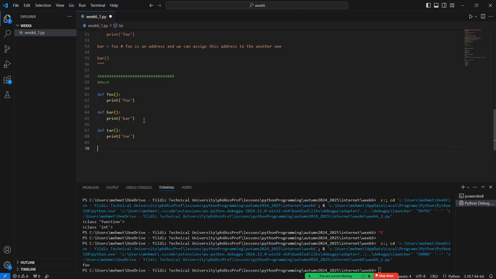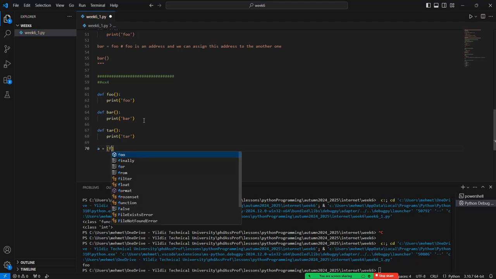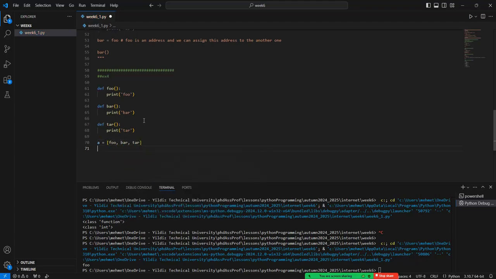Okay, so just remember that we can define the list with any other address values of the variables, for example the integer, double, a list, but another one. And so if foo, bar and tar are the instances or the variables of the class of function, and so the a can be defined with the foo, bar and tar, right?